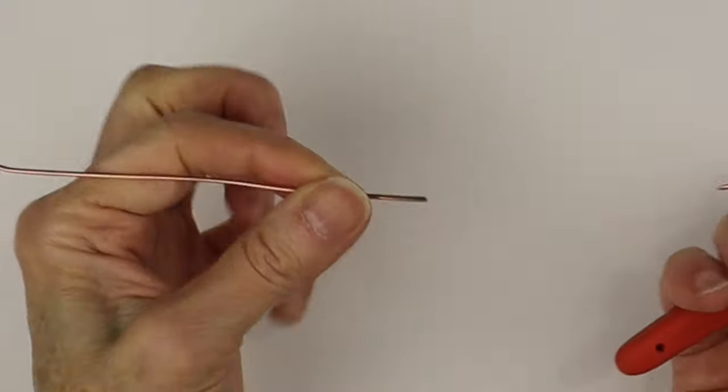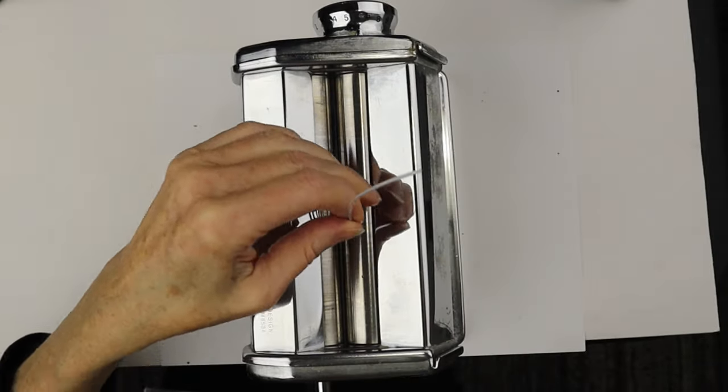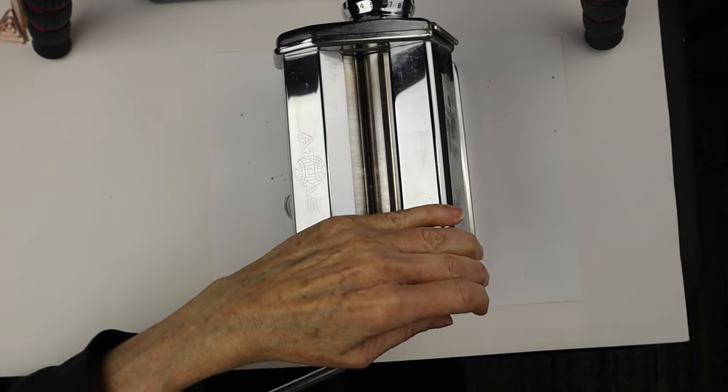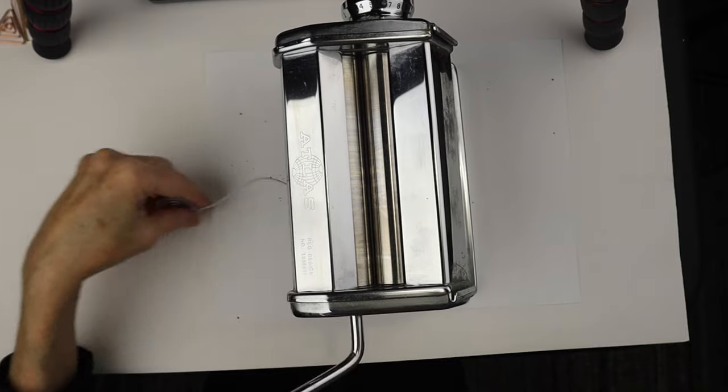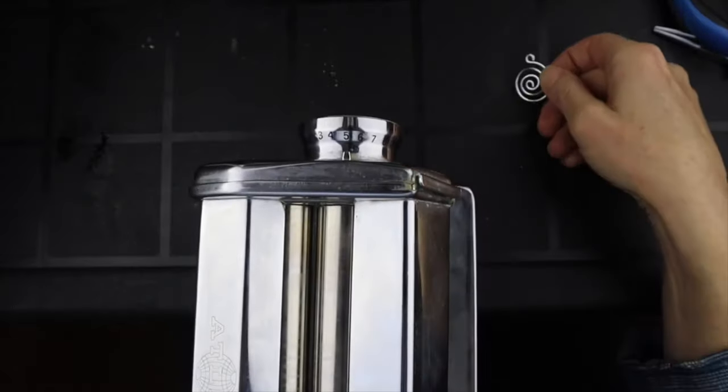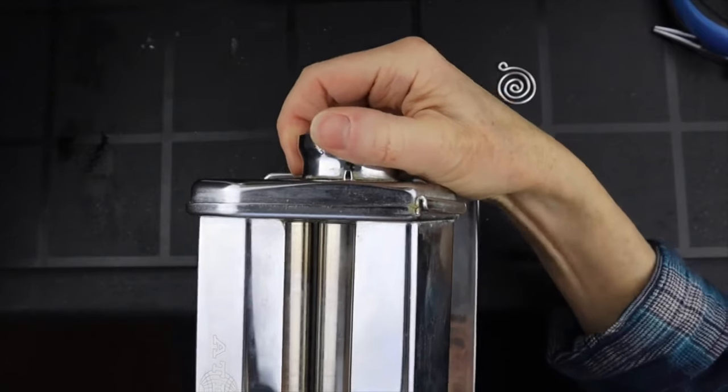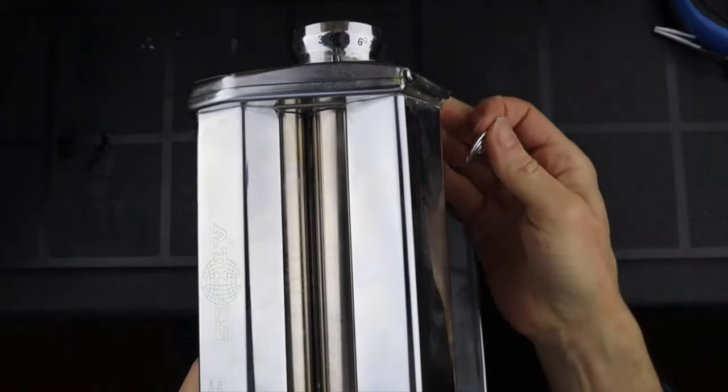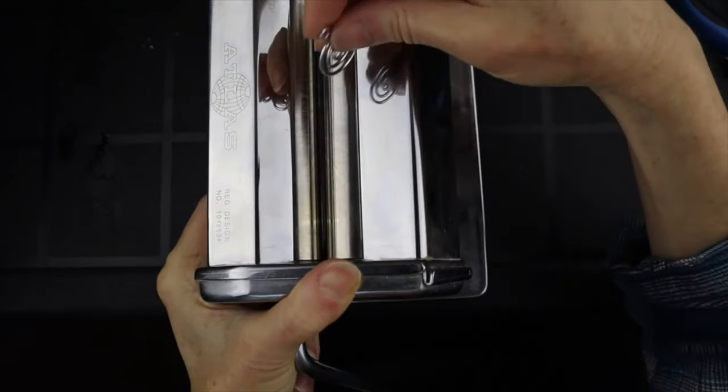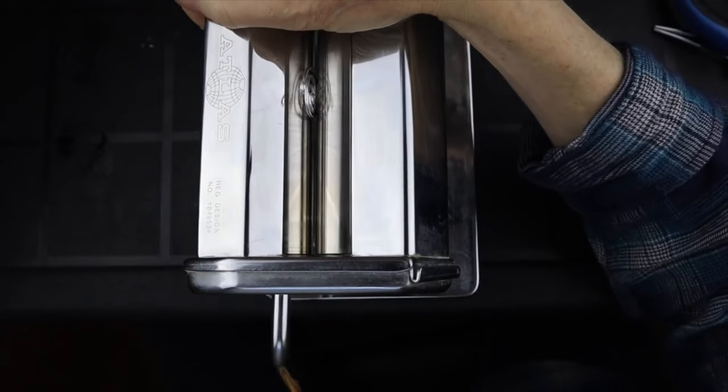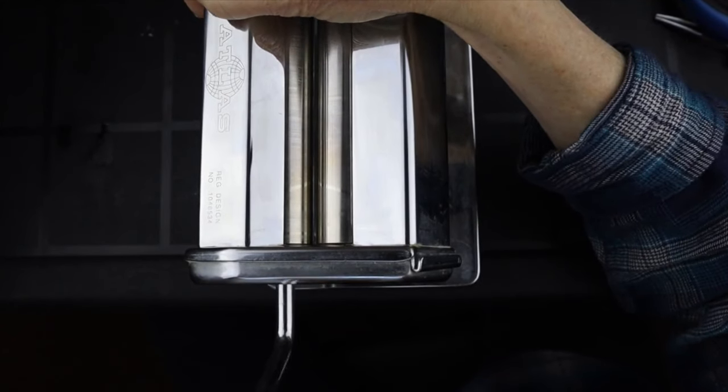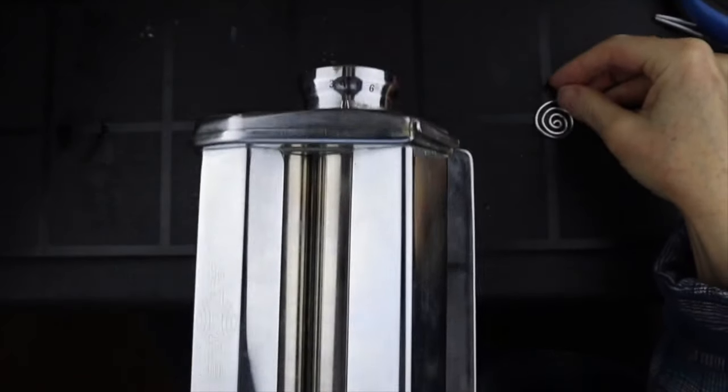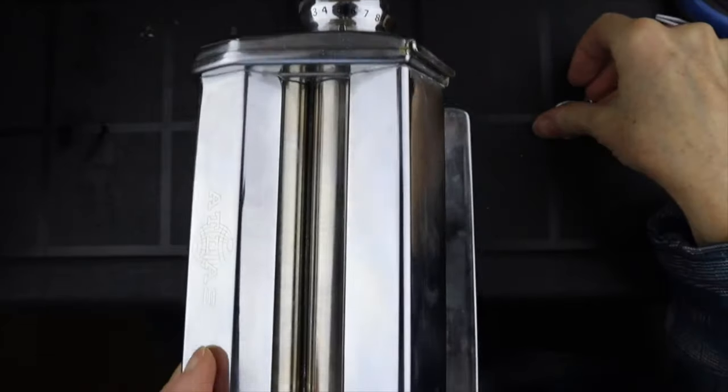Now to flatten it, you can use a pasta maker. I have a few tutorials on flattening wire with the pasta maker. It works quite well, especially with the softer wire. Be sure to set it at a lower setting, about three or four to start, and then we can do one round of flattening at a more open setting.